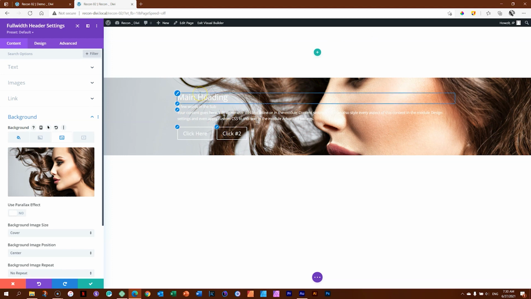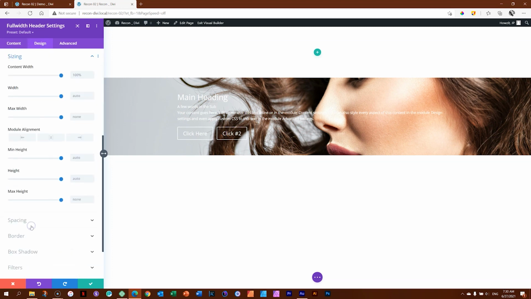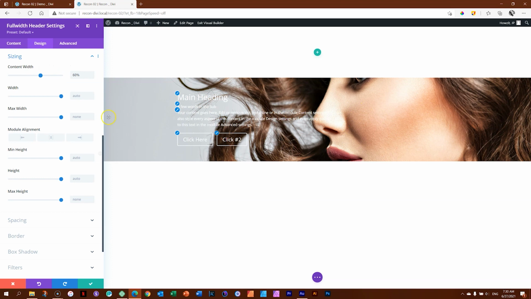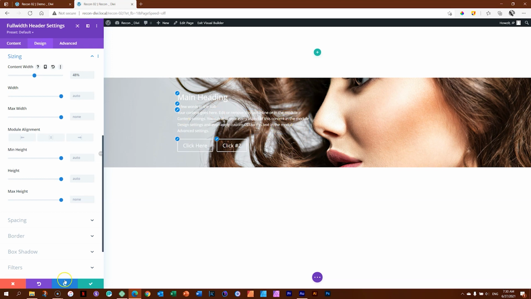I've not brought in the content, but this preset full width section in Divi allows you to quickly create something that looks like this. Now remember, I wanted all of this to be on the left. If I go to design, sizing, I have your content width. And as I drag it down, let's bring it down to around 60. You see the text here has moved. Let's bring it down a little bit more. There you can see. Super, right? Really, really easily done. And you will be very happy with it if this is how you want your content structured within this full width header module section in Divi.